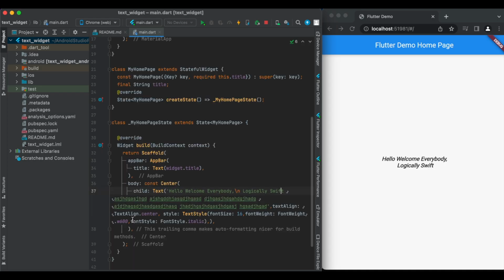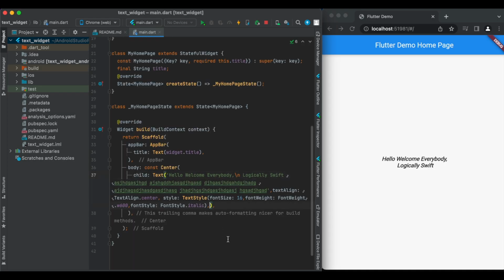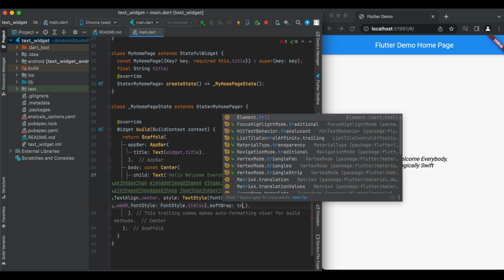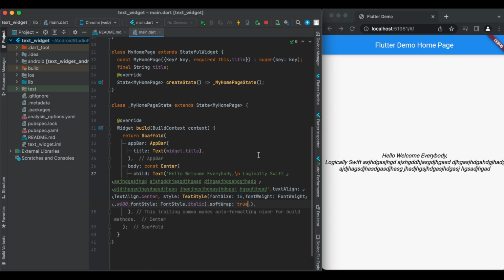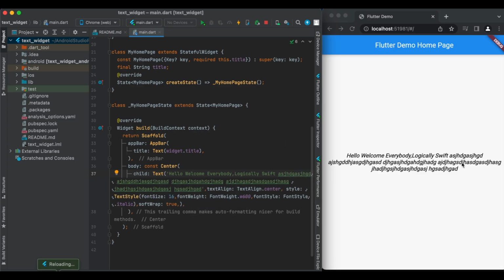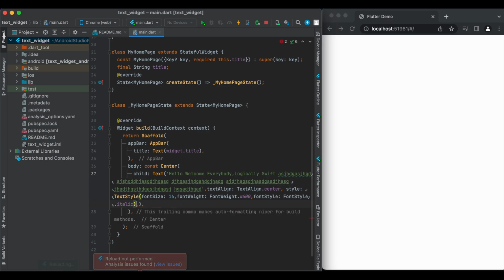See here, in this also you can use soft wrap, right? You have to just use the boolean value. So without overflowing, my text will come to the next line without writing that slash n. If I remove slash n from here, then it will automatically recognize and keep the text within my screen only, right? So this is soft wrap. If you remove this, then it will show in one line only.